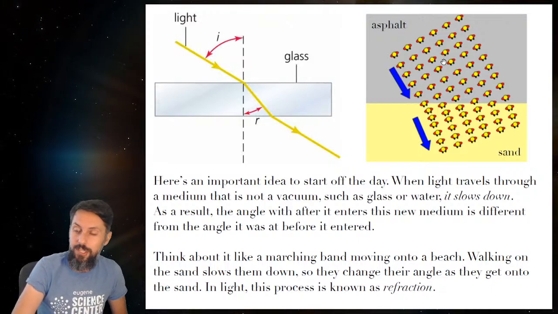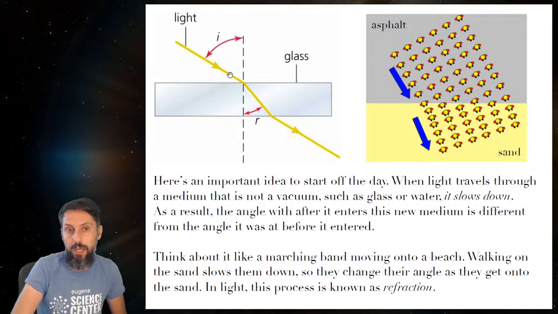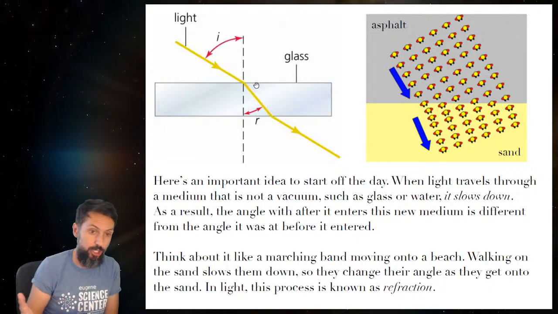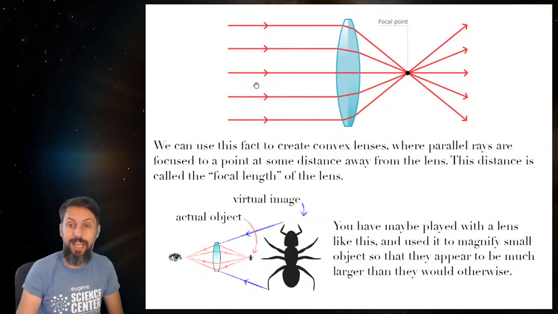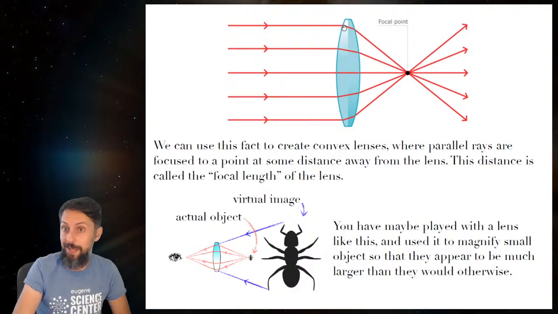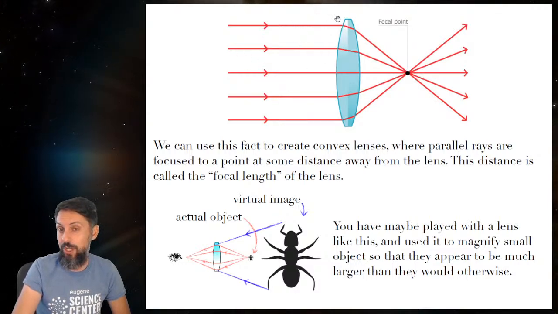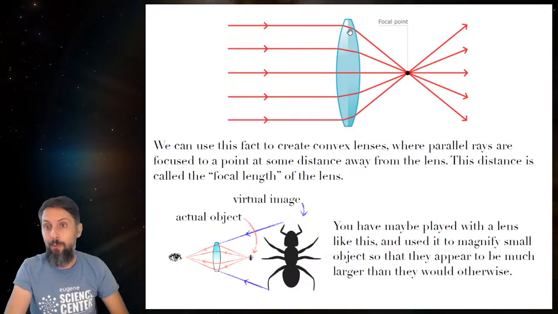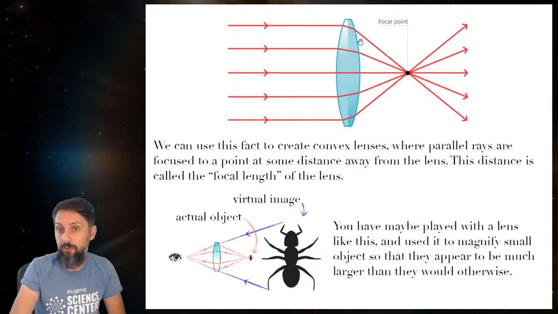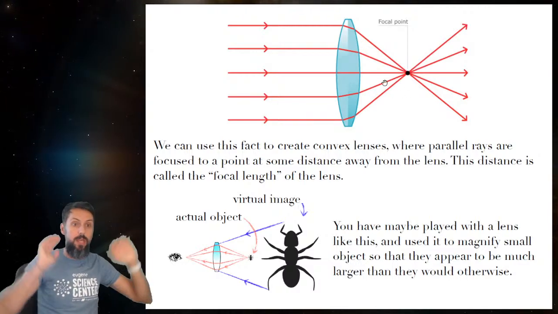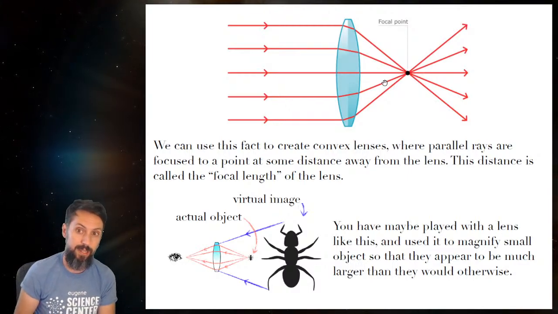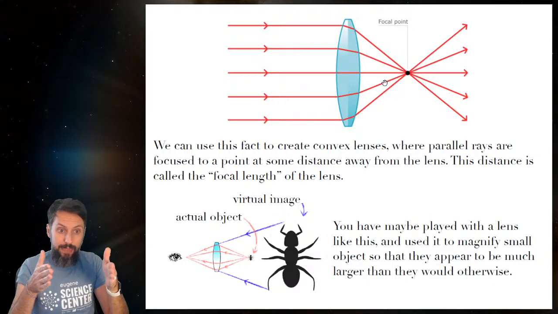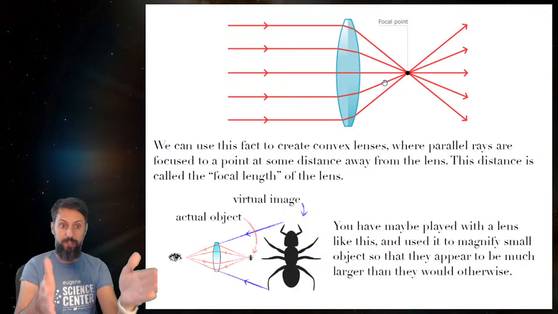This angling in the different medium is exactly what's going on when light goes into glass, for instance. We can use that along with reflection, which we'll talk about in a second, to focus light. So here's how a lens works. You can see the light goes in here, and when it enters the medium, depending on the angle with which it enters, it bends. When you get all this bending and you curve the glass correctly, it can focus on a focal point here. This is the premise of how magnifying lenses work and how lenses work in general, like the lenses in your glasses. They take light and bend it so that it focuses in a different place than if it were just going straight forward.